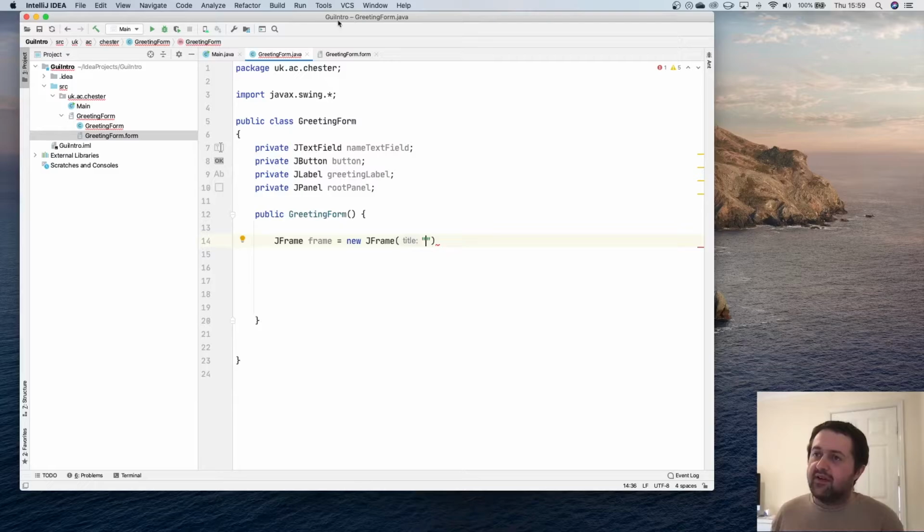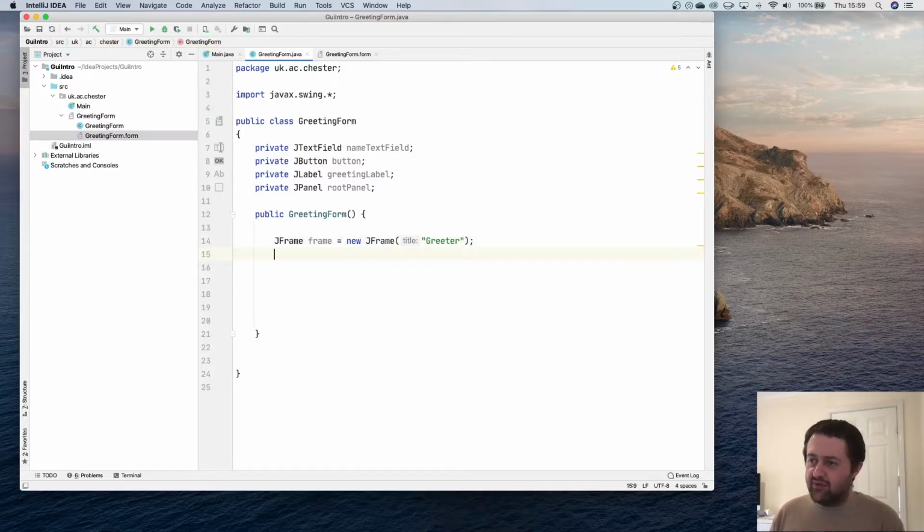So if you think about here, we're using the application. There's the title for the application. In fact, actually, sorry, no, I lie. That's the title of the window. The title for the application is up here. It says IntelliJ IDEA. So we might call this one Greeter. Okay, because it's going to greet people.